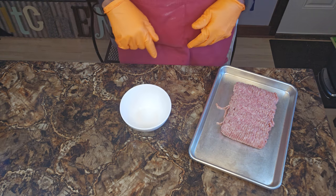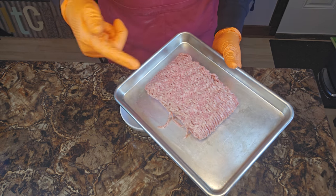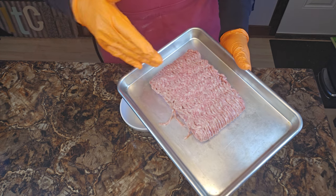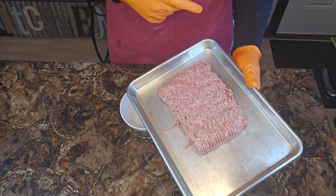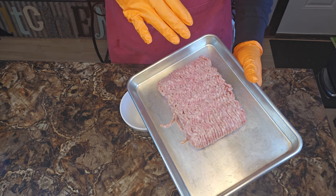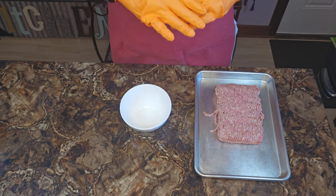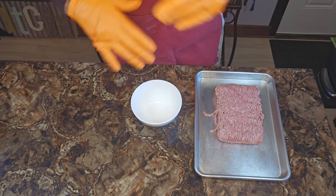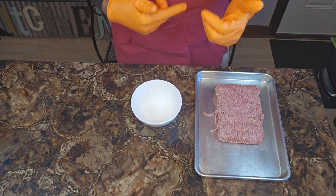First thing right here — that's one pound of ground pork, y'all. That's 85% lean, 15% fat. You need that little bit of fat content — trust me on this one. I got me a little bowl right here because we've got quite a few ingredients to bring this sausage together.